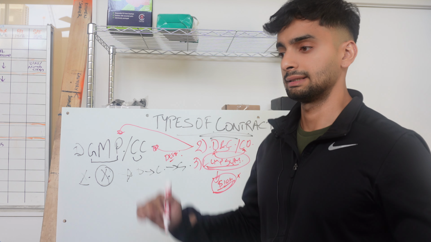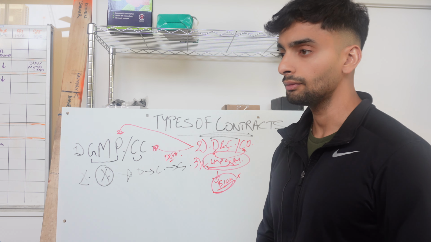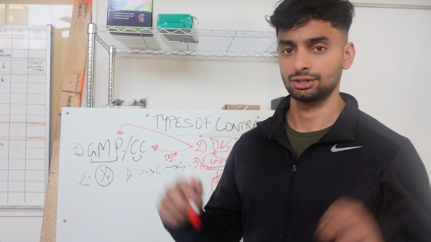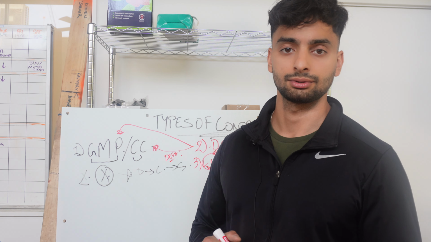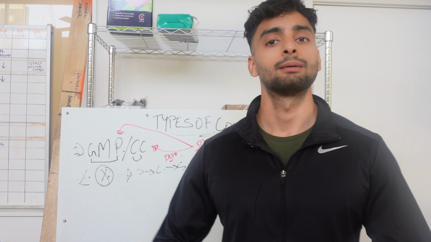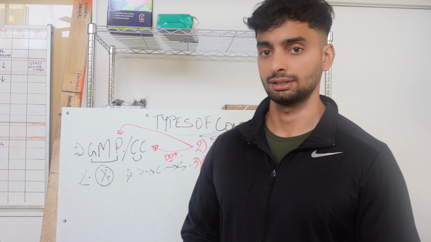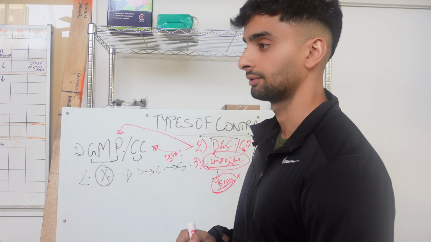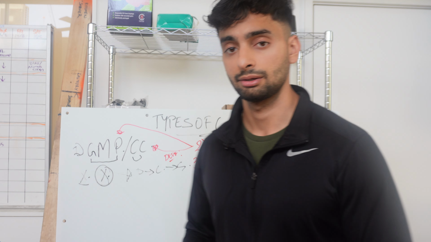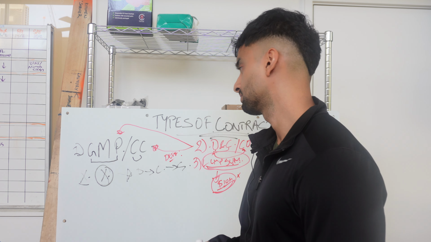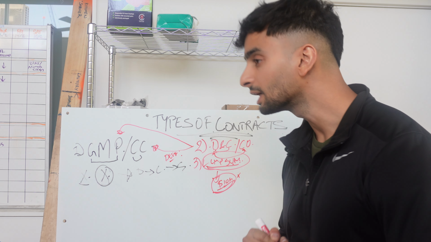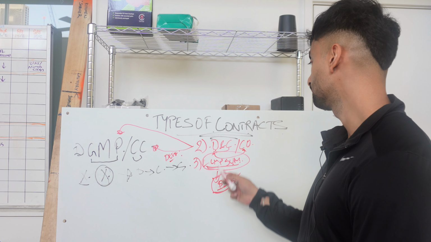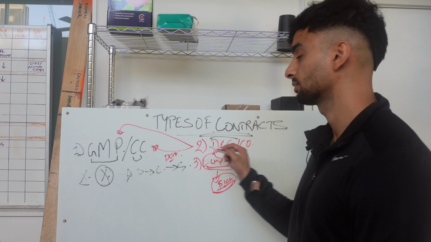So the developer, or the contractor, at the start of the project usually goes out and does a preliminary estimation of the project, which will tell them what the costs are going to be, what the monetary values of the contract are going to be, so then they can come back, punch in those numbers and test the feasibility of the project. We're going to go into more detail about feasibility in some of my other videos, but this video is completely focused on contracts. So let's get back on track. So then, your guaranteed maximum price, cost to complete, lump sum, design and construct, and construct only.